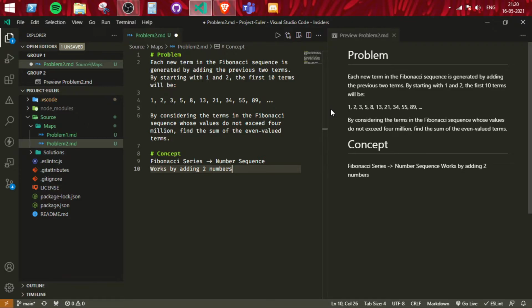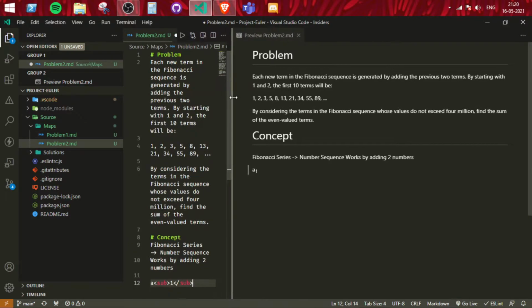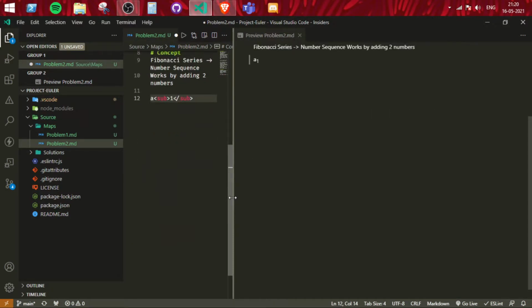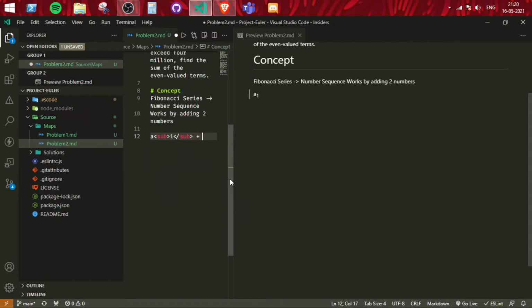Now let's define a term a1. I'm just going to bring this nearer so that you guys can see. I'm going to move this here.